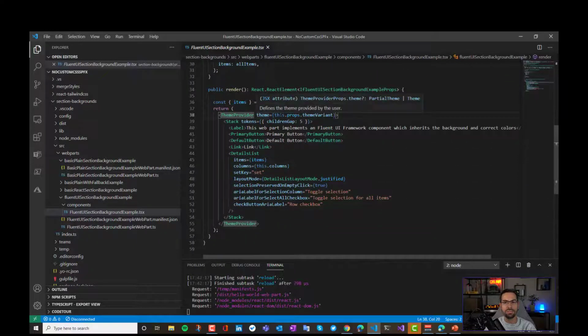This theme provider is very important because it has a property theme, and if you set this property theme with the theme variant that comes from the web part, you are able to apply automatically for all the children controls that this theme provider has, the same theme without setting any theme property inside the controls. It's very powerful. You need only to wrap all the controls with this theme provider.